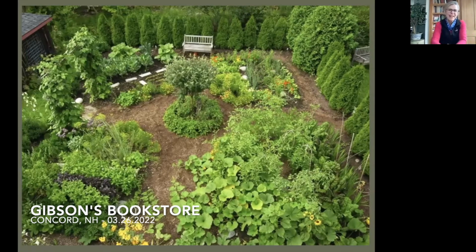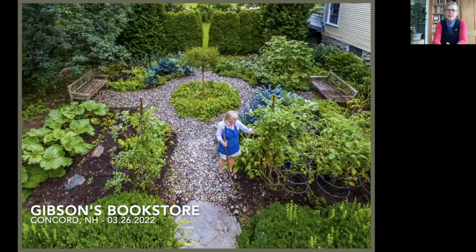One of the things about garden paths that I've learned is that texture and color make a huge difference. And maybe this is the one tip that you take home today, but I learned after Hurricane Irene swept through Vermont and I think New Hampshire and all of the New England states that my garden washed away, that this bark mulch kept the weeds down, but it didn't keep the water out. And so the water just went right through the garden. I looked at my garden in dismay and I thought, what can I do? Well, I decided the following year that I would put in a stone path, because that way the water could go through the garden and it wouldn't take the soil away.